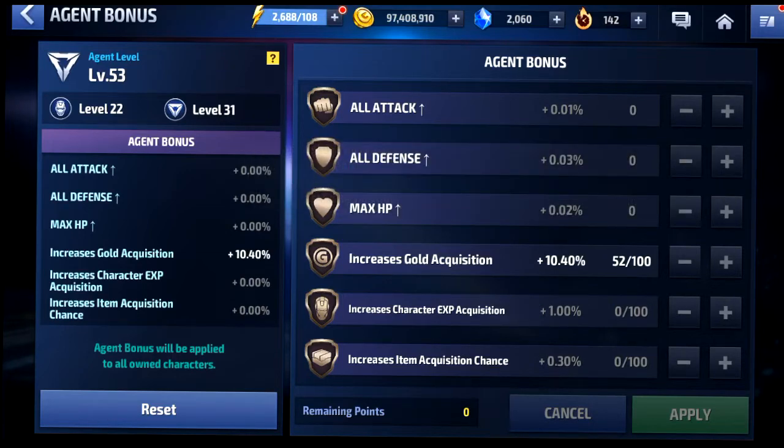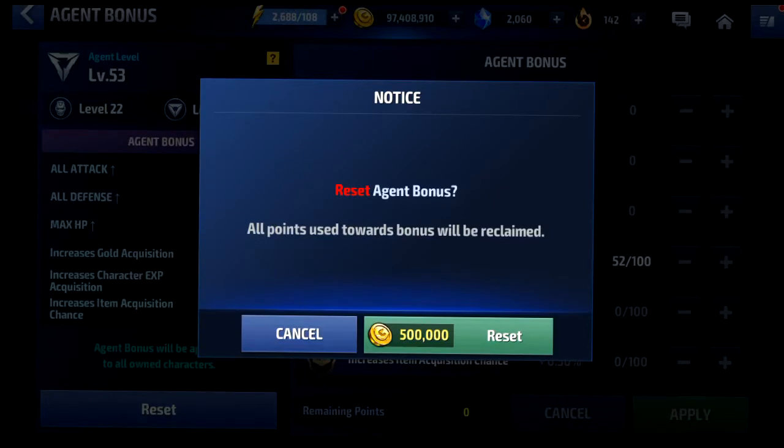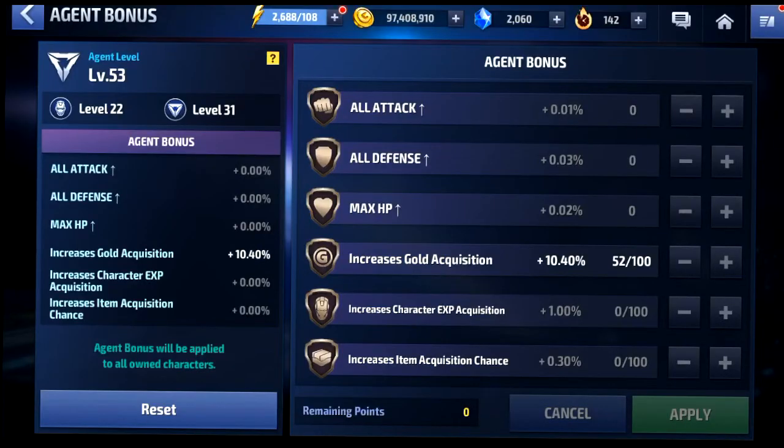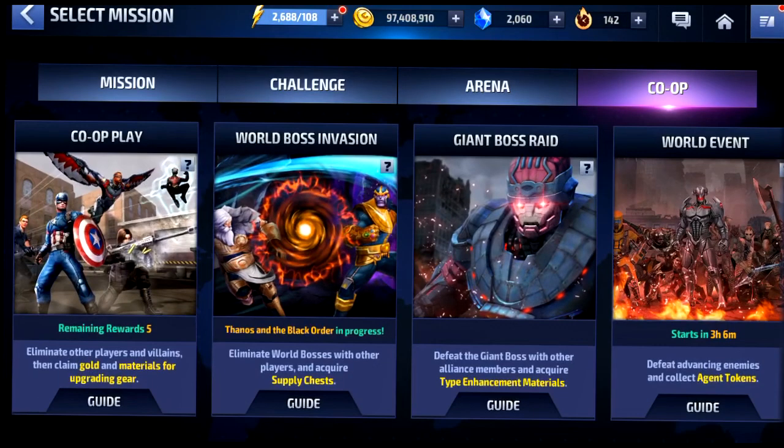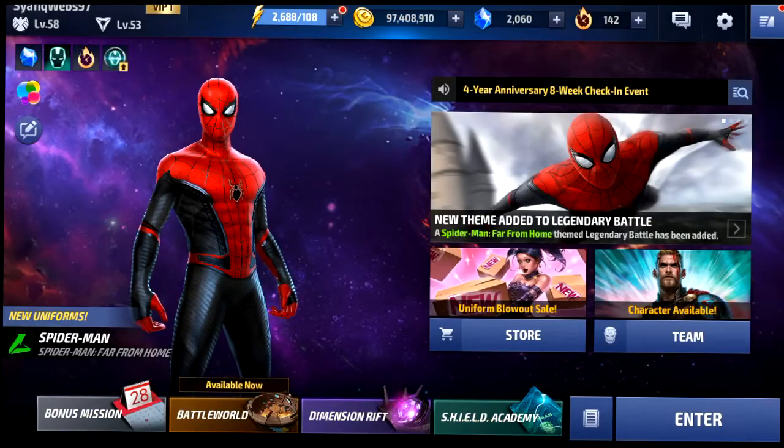So, okay, maybe some of you made a mistake. Most beginners upgrade all the bonuses. But don't worry, you can reset the agent bonus. Just press the reset there, and you can pay 500,000 gold so that you can get all the agent points back, and you can redo it and invest in increased gold acquisition. Okay, so that's all for the world event.